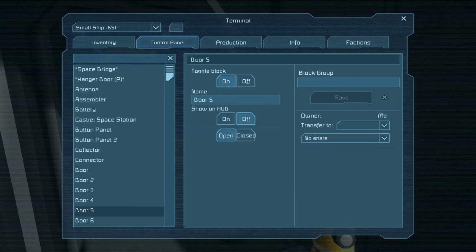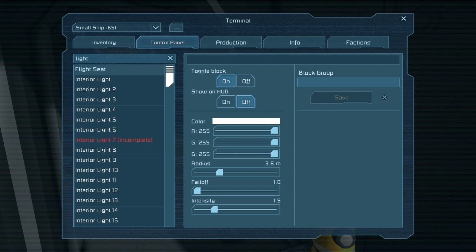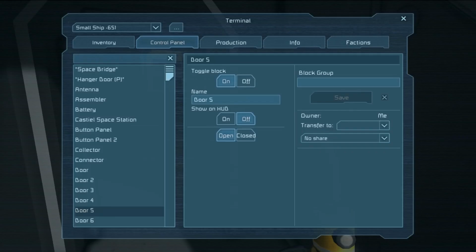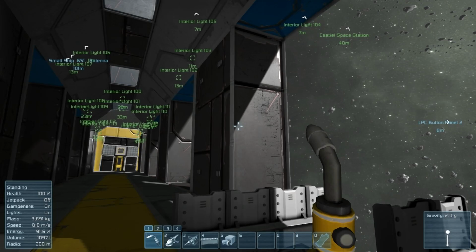Hold on a sec. Let's do this. Lights. Yes, we can. Okay. Don't care about flight seat. Take that out. Interior lights. Okay, let's turn them all off. Off. Okay, now they're off. So if that does work, let's go to space bridge and turn them on. Those aren't on.